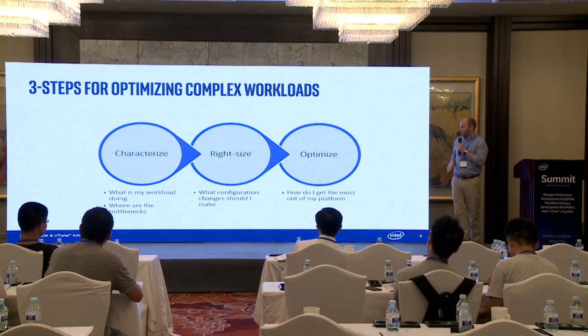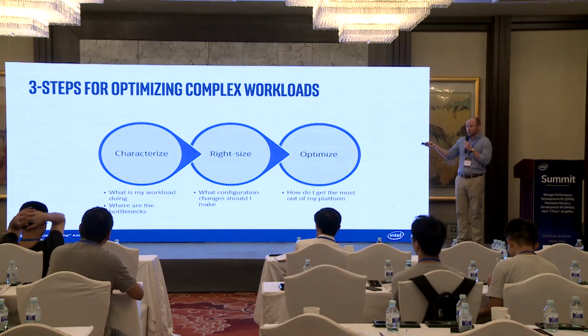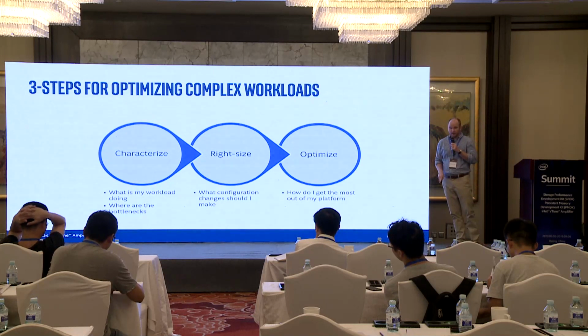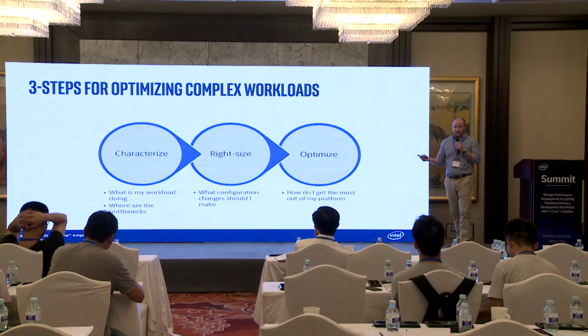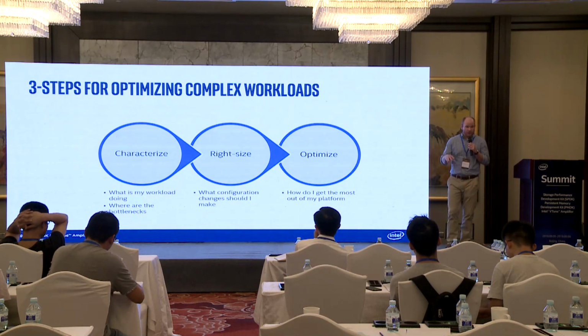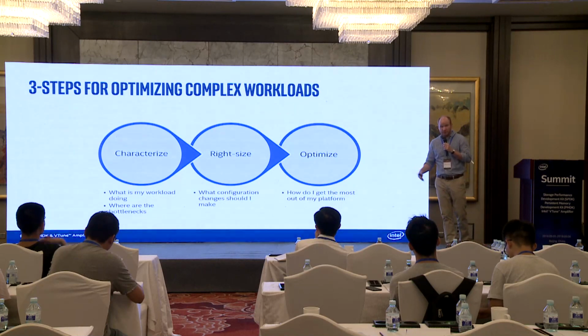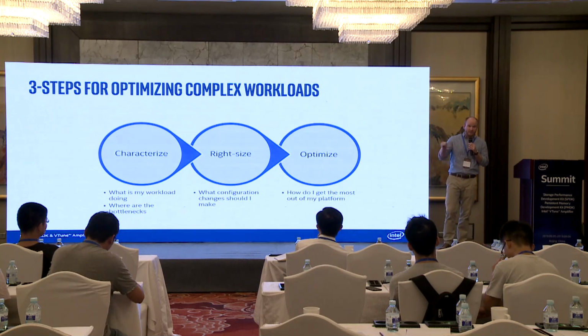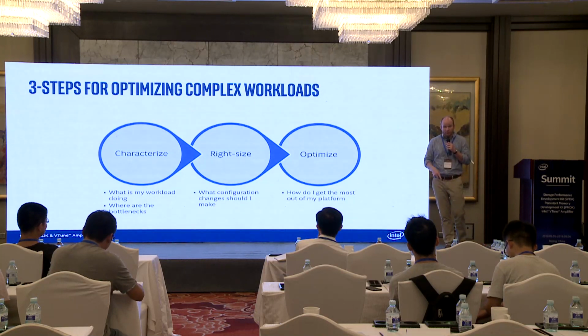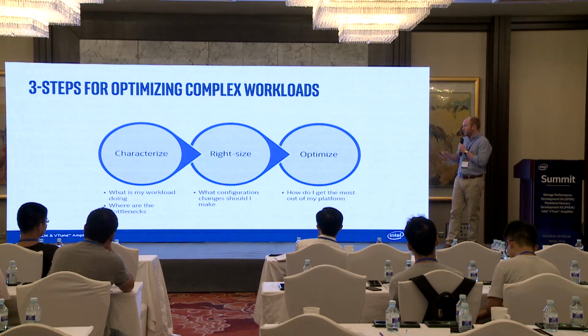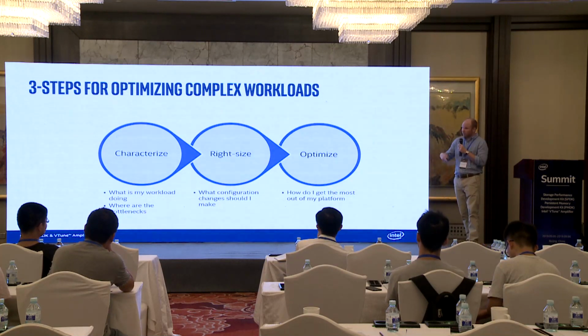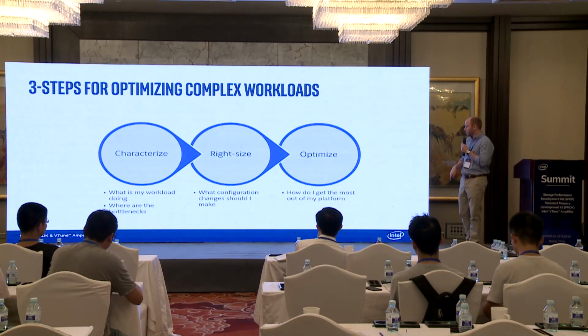After you've characterized the workload, you want to figure out what is the right size platform to run on. A lot of times, you can save your engineers a lot of work tuning the performance if you just pick the right platform ahead of time. If you understand the resource needs of the workload and you get a platform to meet those needs, then you can save a lot of engineering time from the software engineers. What configuration changes should I make? What sort of platform is best for my workload?